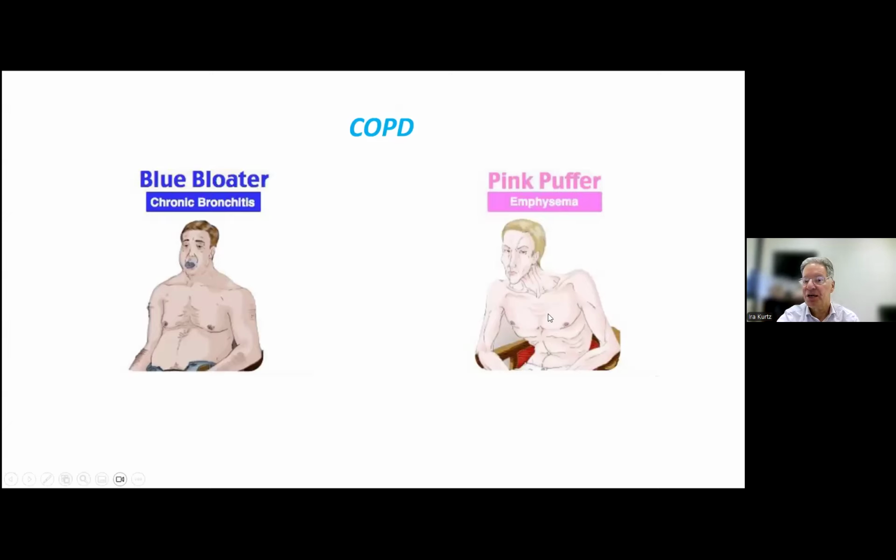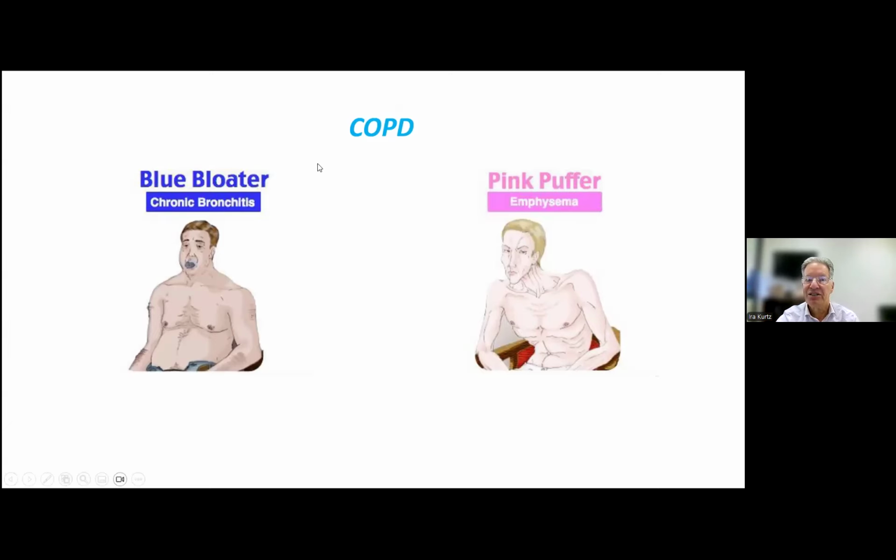Whereas the emphysematous patient has chronic respiratory alkalosis, and they're hypoxic not because they have a problem with a low PO2 in their alveoli. In fact, their alveolar PO2 is above normal, but they have a high A gradient, and they have parenchymal lung disease, which prevents the transfer of oxygen from the alveoli to the blood.